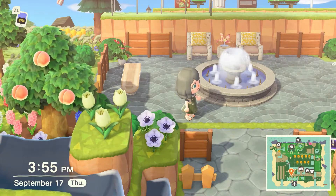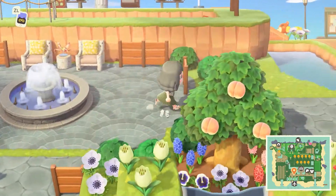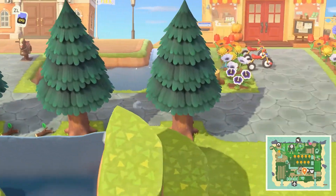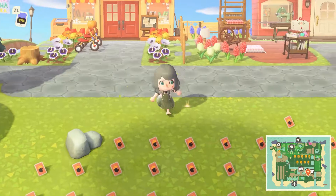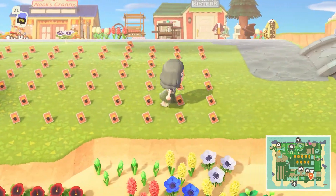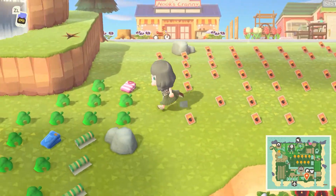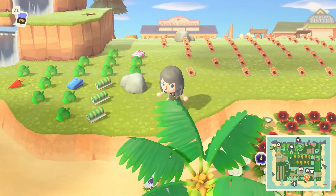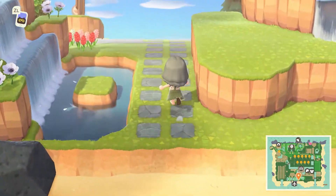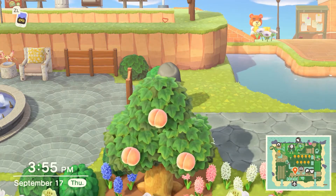Basically, the people who own these islands have a sort of magic power where they can replenish whatever is on their island after you leave. So people can come and take whatever they want, and as soon as they leave the magic is worked and their island is back to normal with all of the goodies on it. The island we're visiting today is called The Bakery.